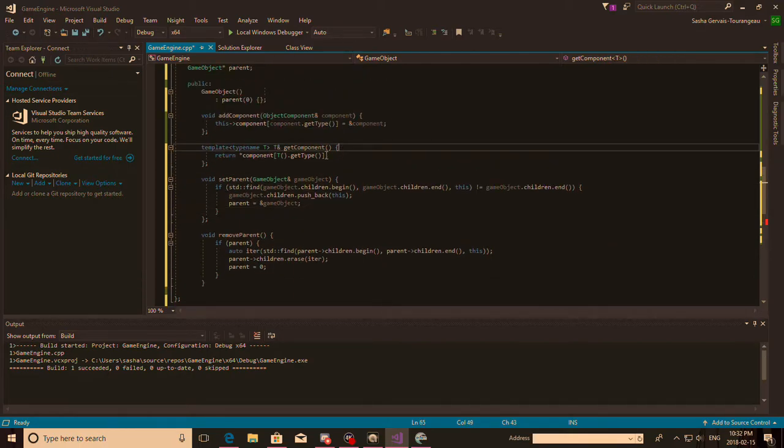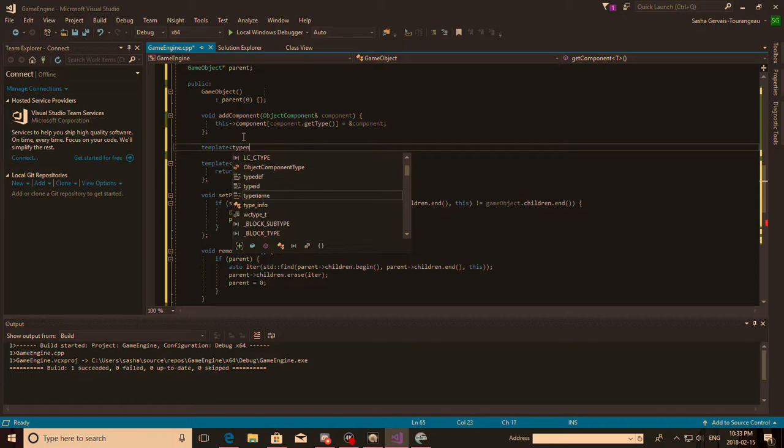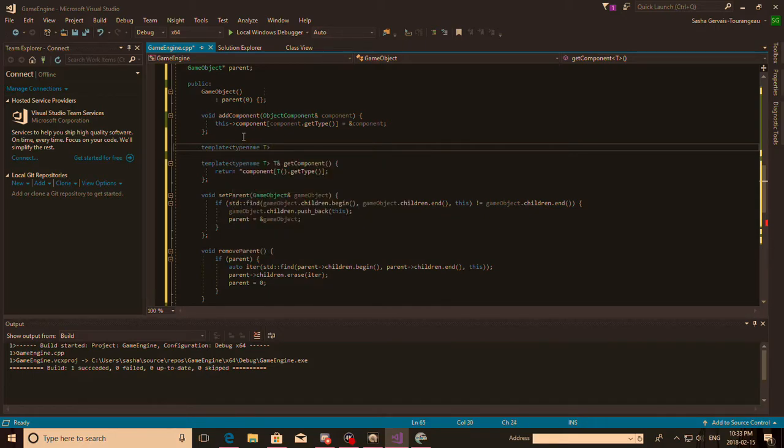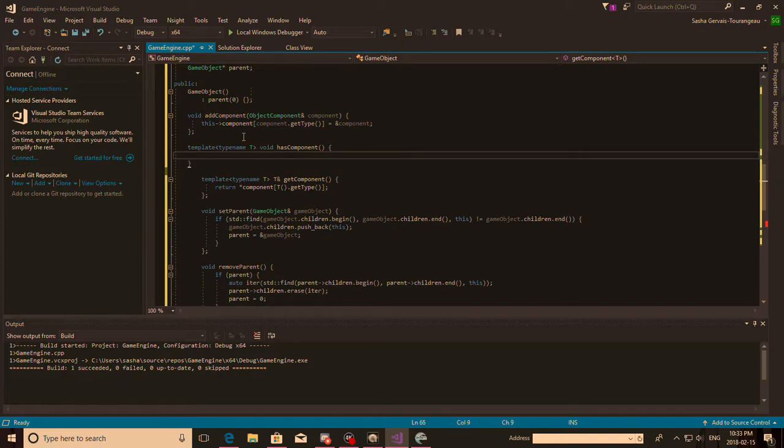What you can do is also, if let's say there isn't an object in there, it's null, you can throw an exception. You can also add a whole other function, template type name T, bool has component, and you as the programmer would be responsible for checking this first before calling the other functions, get component.